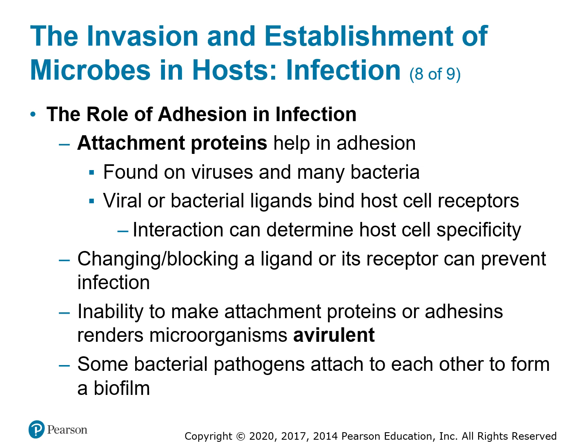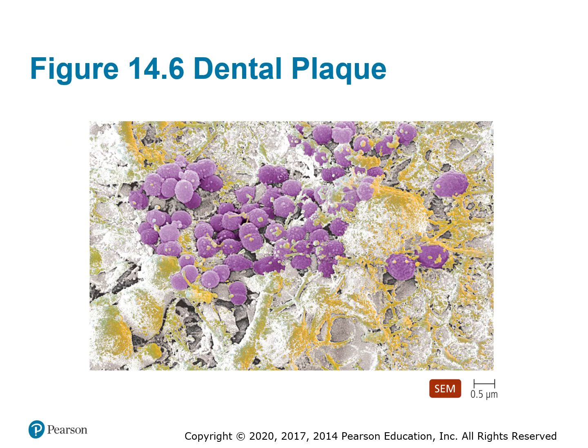And some bacterial pathogens attach to each other to form a fascinating thing called a biofilm. Dental plaque is a really good example of a biofilm. It is a whole colony of different kinds of bacteria that are hanging out together. They're attached to each other, and then they attach to your teeth, right? And so that is what a biofilm is. It's of special concern, as I think I might have mentioned in a lab already, on medical instrumentation. So that's one of the reasons we use the autoclave.